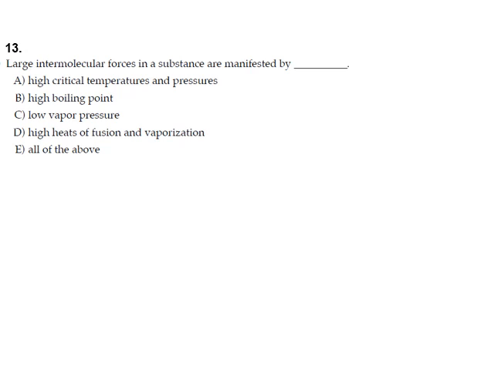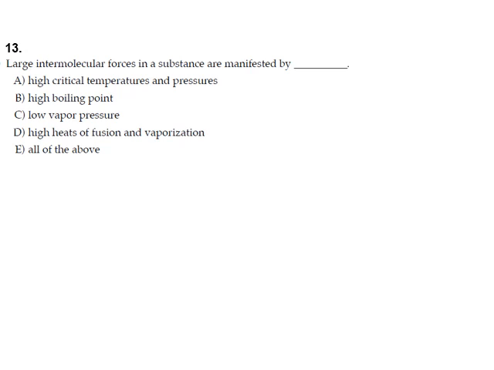We're almost done. Large intermolecular forces in a substance are manifested by things like high critical temperatures and pressures. Let's go to B. High boiling point, yes, because the forces are holding this liquid together, making it harder to boil. It would also mean that the melting point would be higher. And along with that, the heat of fusion and vaporization would be higher, because that goes right along with the boiling point and the melting point, right? You have to put more heat into it to melt it or vaporize it because the intermolecular forces are holding it together so tightly. What about low vapor pressure? Well, yeah, that one's actually true too.